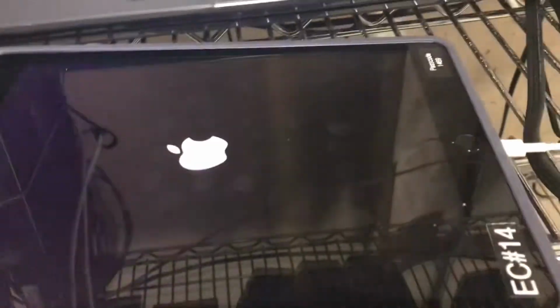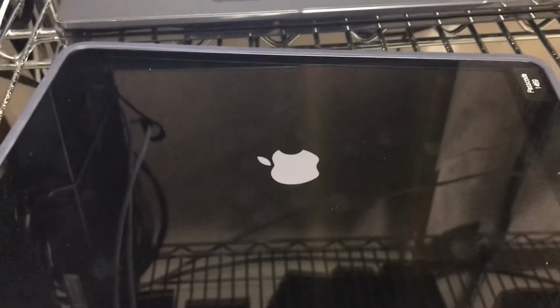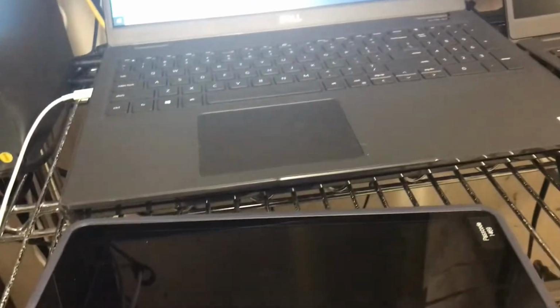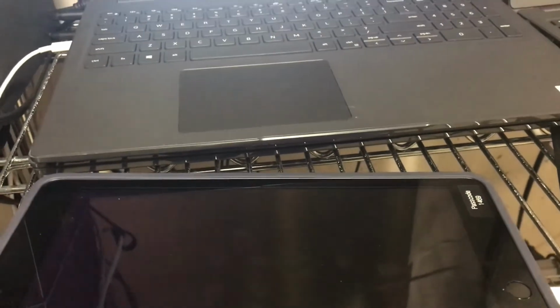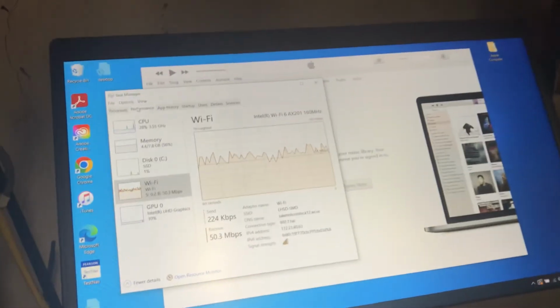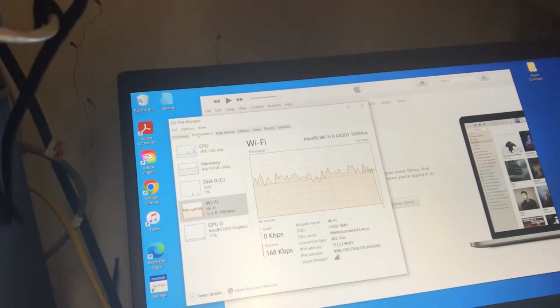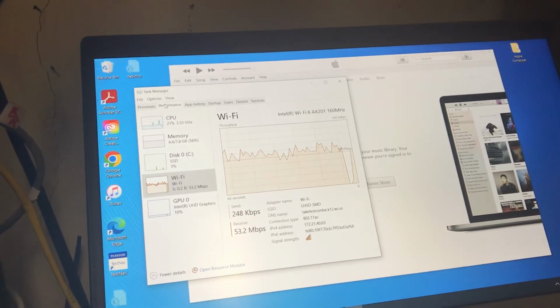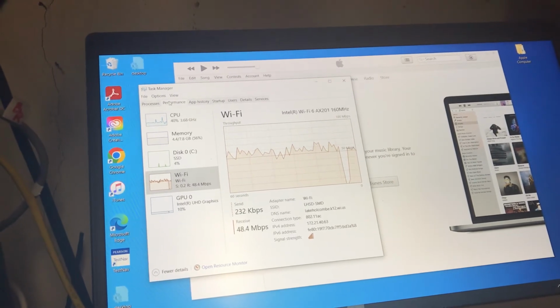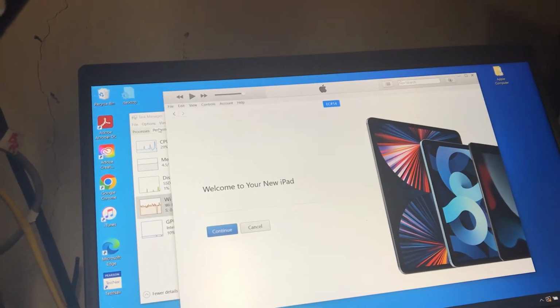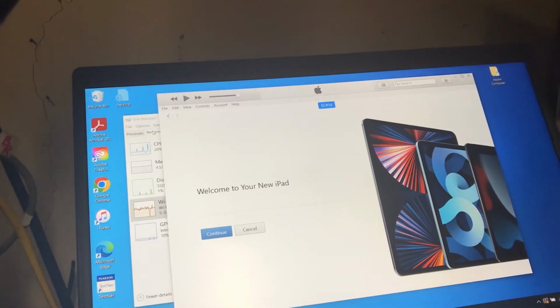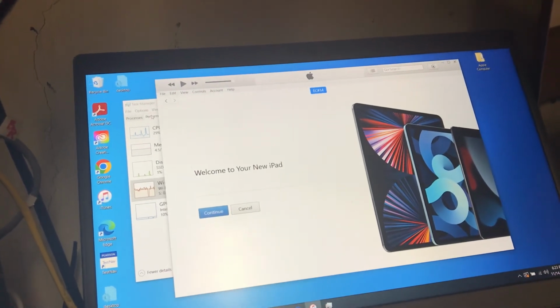Oh, okay, so it's still downloading, but the iPad just went dark and the Apple logo has appeared. And it went back to the normal home screen. So the iPad gave up waiting for the download to finish. Okay, so still downloading. Now we've got a pop-up message on the screen that says welcome to your new iPad, but that's not what I'm expecting to see here.